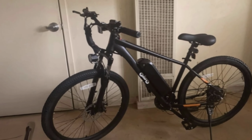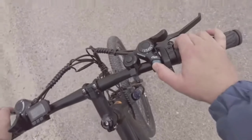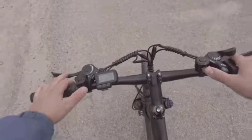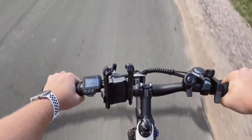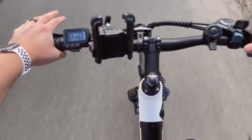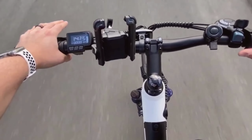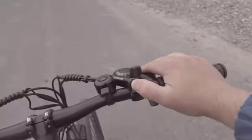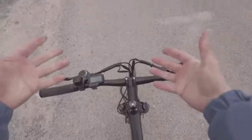For anyone new to electric bikes, let me explain a few terms that come up. Throttle-only riding means you don't have to pedal at all. Twist the throttle and the motor does everything. Pedal assist is where you still pedal, but the motor adds power to make pedaling much easier. There are also modes to ride the Racer as a normal bike, no electric help at all, which is pretty important if you run out of battery or just want exercise. A neat feature is the walk assist mode, which gives a little push from the motor so you can walk the bike up a steep hill without struggling.